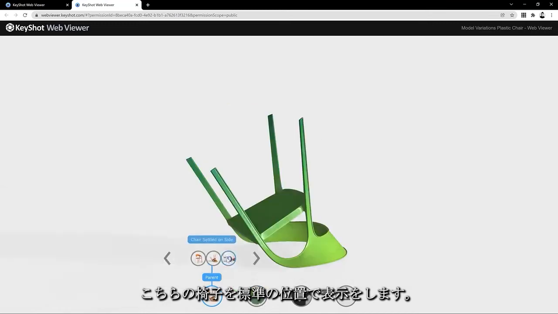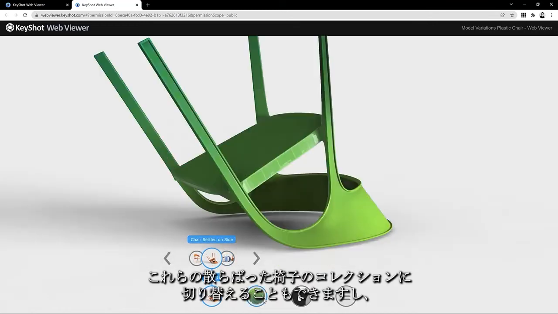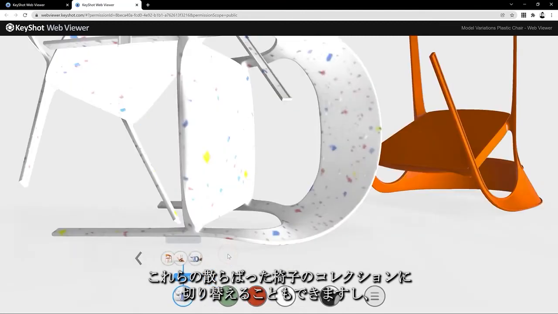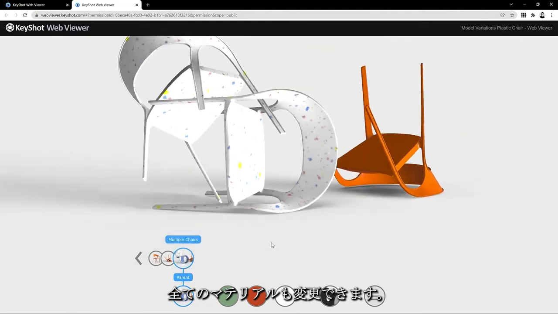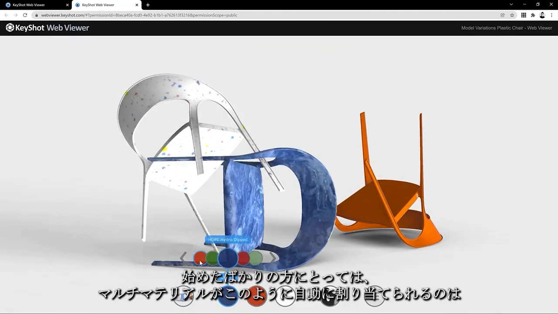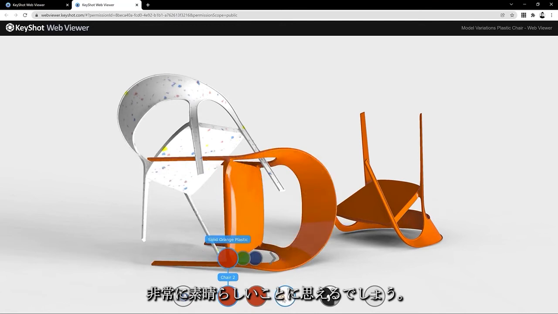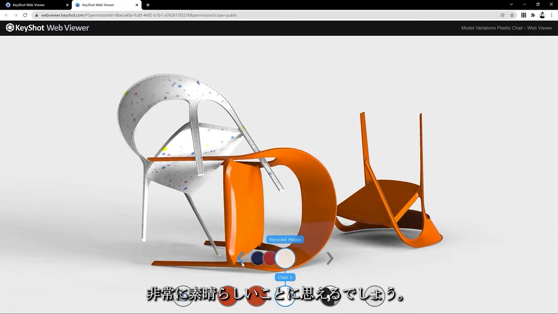I can display this chair in its standard position that we saw. I can even switch to this model variation with this collection of scattered chairs and change all of their materials too. So the fact that multi-materials are pulled in automatically is great for anyone just getting started.